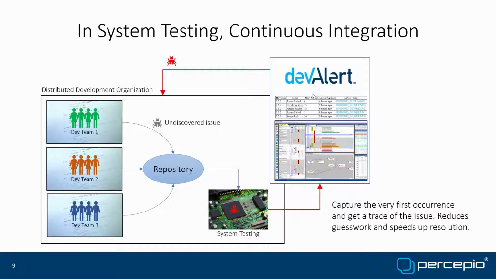Another use case for using DevAlert is in system testing. In this case, the embedded device or the system that you are testing might not be connected to the cloud directly. It might have a debugger connected, and whenever an alert is generated, maybe when a test is completed, the debugger reads out the contents of the trace buffer and all the other parts of the alert, and then it's forwarded back to some server somewhere.